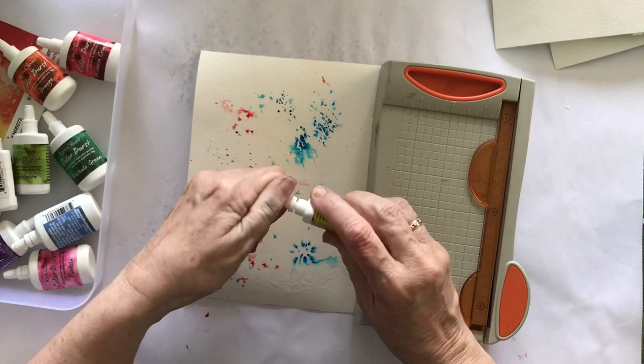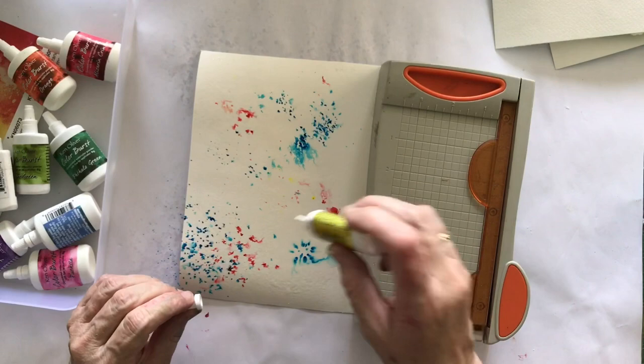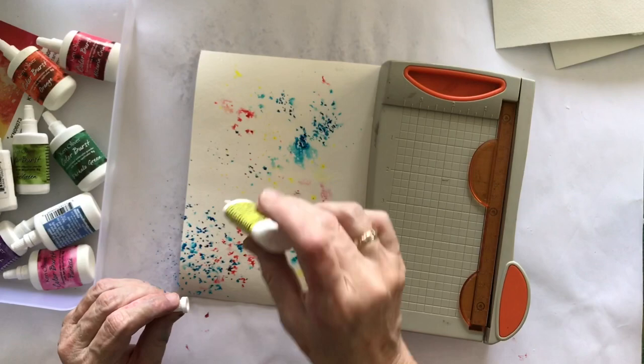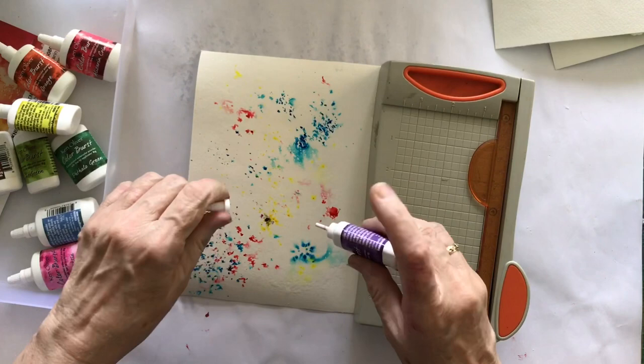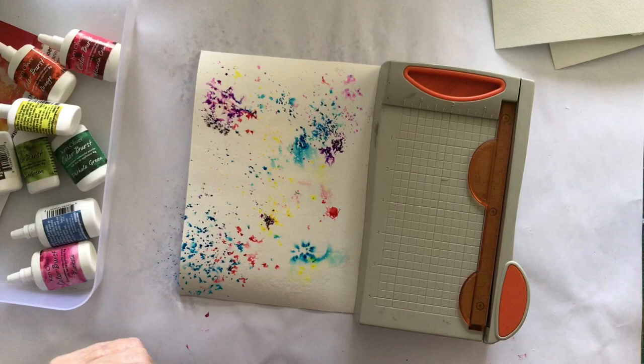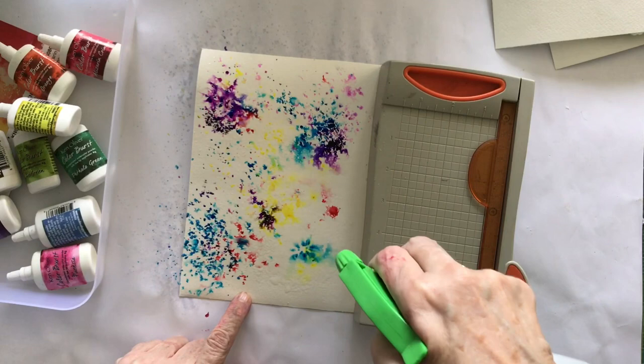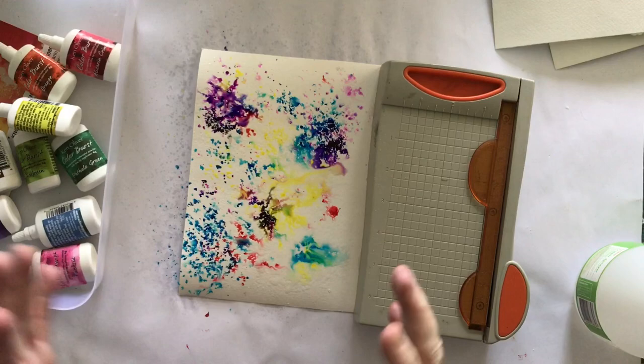I like the randomness of it - see, that's only a little bit and then you just puff. You can squeeze it if you want but honestly you don't need to if you're just doing a random sort of thing like this. You can see that color coming in. You can add some purple - look at that, really amazing. If you want it to spread more you can just put water on it and it will start to spread more.